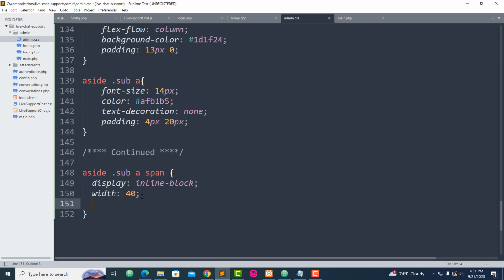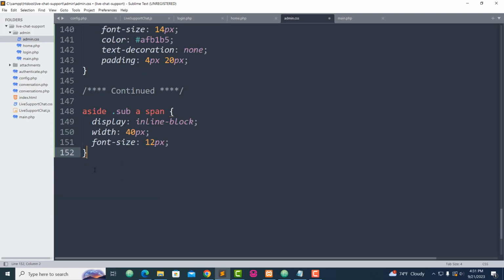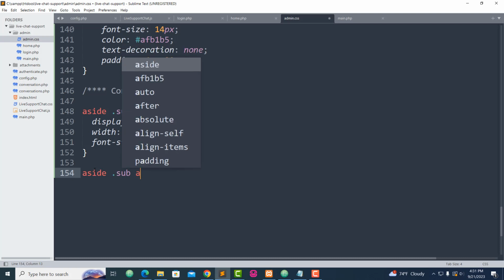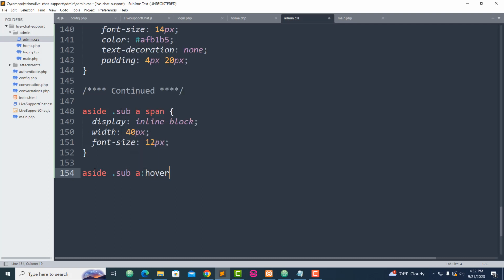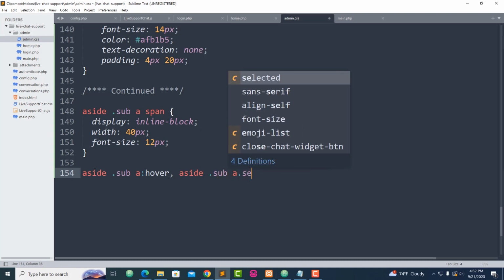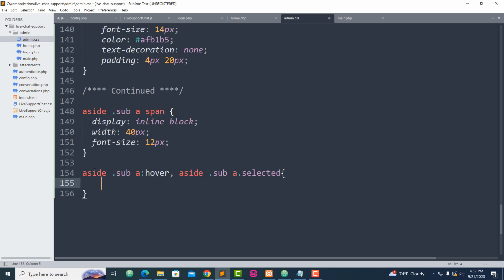Okay, for the pixel, add a hover, selected, and pass a color.